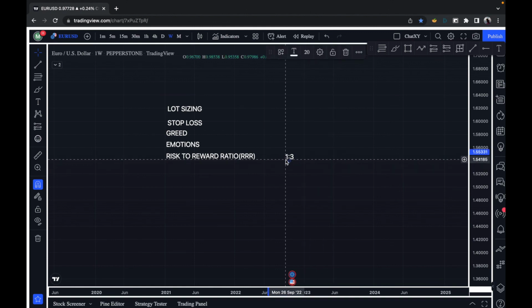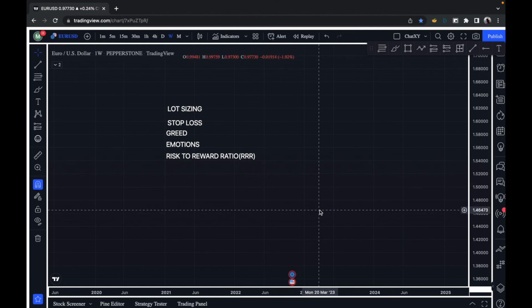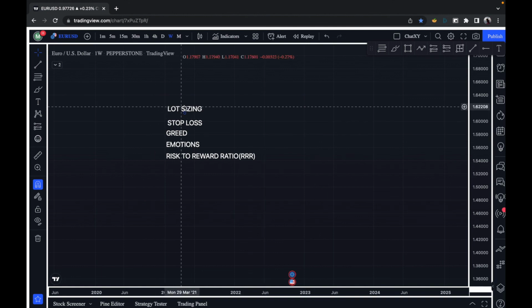So let me just recap on what I said today about risk management. First of all, know how to size your lot. Make sure you use a reasonable lot size while trading. That's the first instance here. And then always use a stop loss. Always use a stop loss. Even pro traders are the ones that use stop loss the more, because they know that the market is so uncertain. Sometimes what you plan is not what you see.